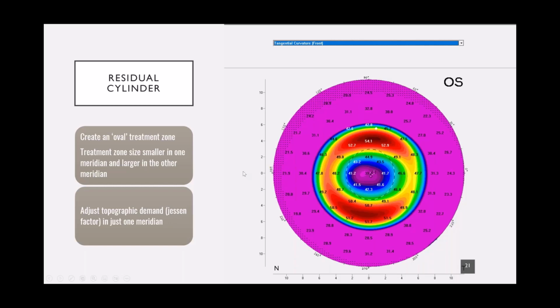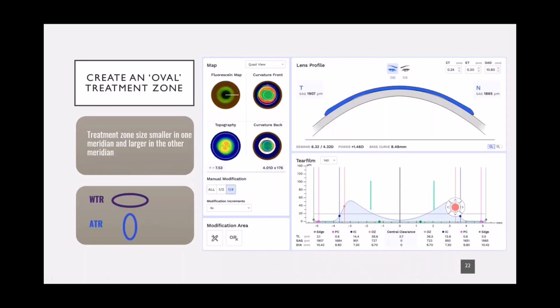Another way to do it, rather than adjusting the overall size of your treatment zone, is to adjust the amount of topographic demand in one meridian versus the other meridian. And I will walk you through that here as we look at the WAVE software. Okay, so one thing to know is, well, which direction do I go? So I have this little key here on the side.